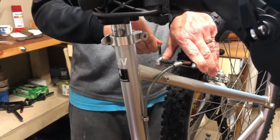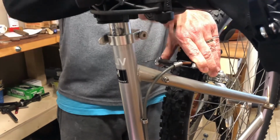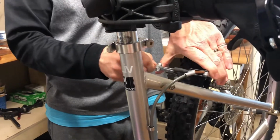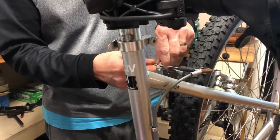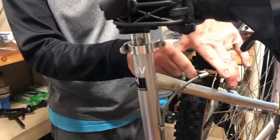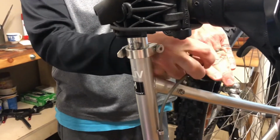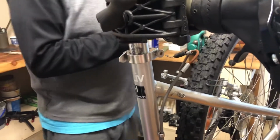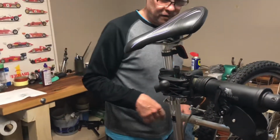wrench. It should be really easy since we're just taking the cable out of the housing to grease it. We don't have to take the little crimped end off of the end of the cable. So that just, if you squeeze the brakes together, that comes off like so.